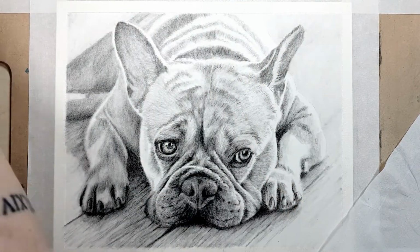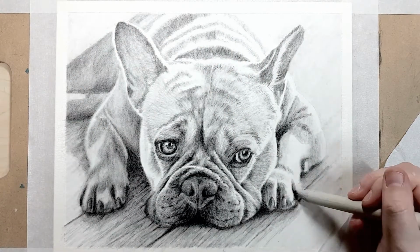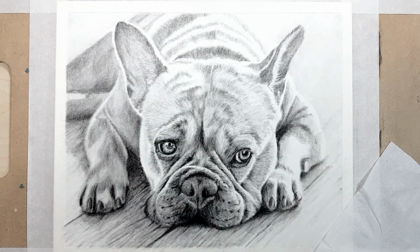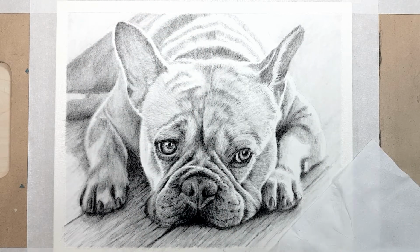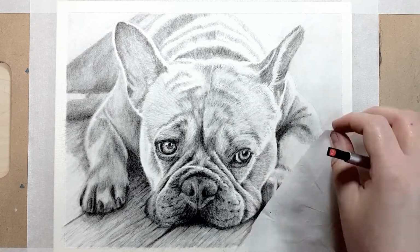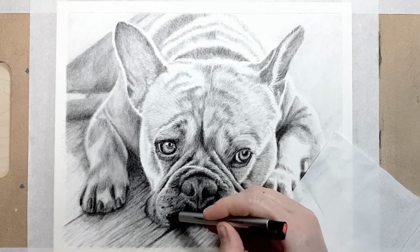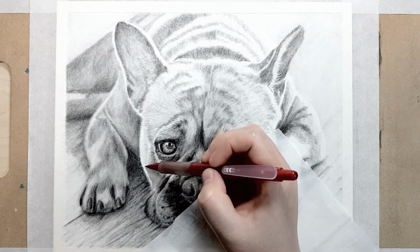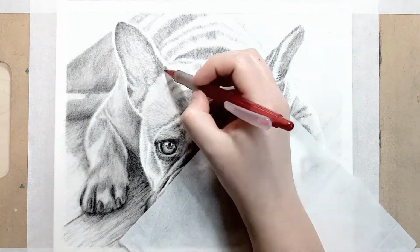Also, I don't clean my blending stumps on purpose because I use the excess graphite on the stump for some areas. For example, I used it a lot on the wood grain because it was a good thickness in comparison to a pencil tip, and it leaves a lighter mark of graphite rather than an intense line like a pencil does. So there are a lot of ways you can use a blending stump.